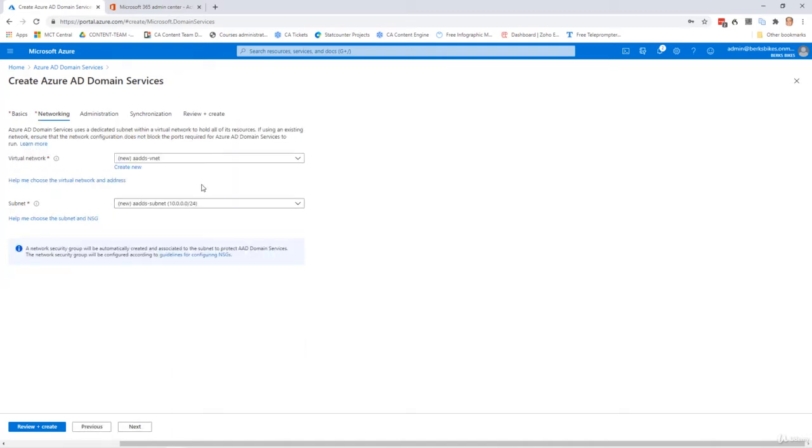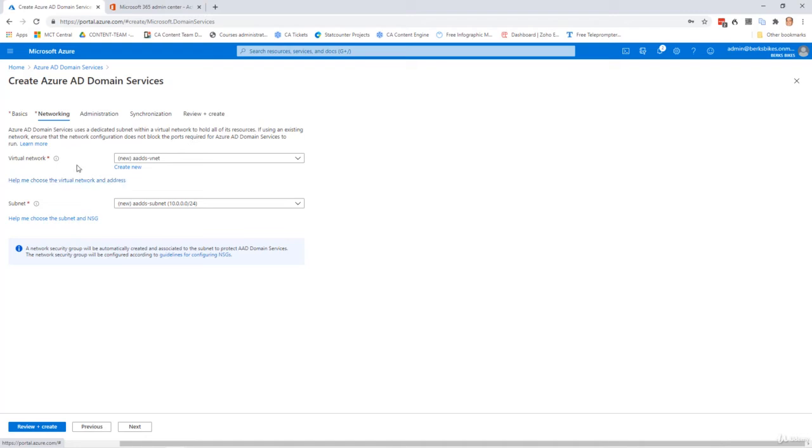And here is where we need to provision the virtual network that is going to host the domain controllers that we can't access. Now remember, when you deploy Azure AD domain services, you're deploying an Active Directory in Azure. The only difference is you don't deploy the VMs and you don't manage those VMs. You don't touch them at all. You can't even access them. Now, this virtual network and subnet that we deploy will host those domain controllers and any of that infrastructure to support the Azure AD domain services.